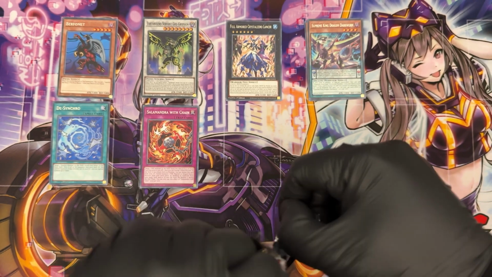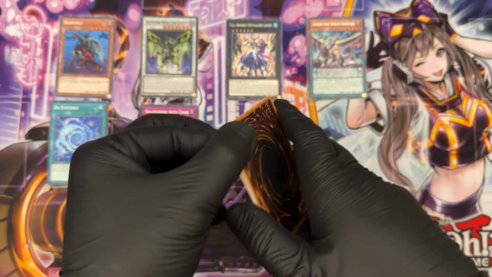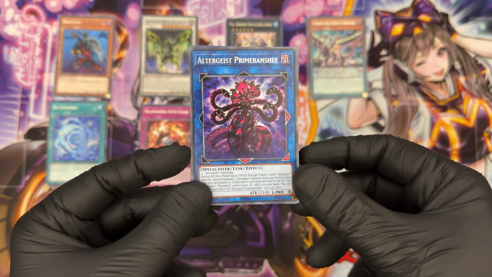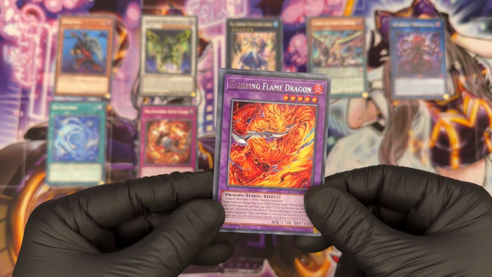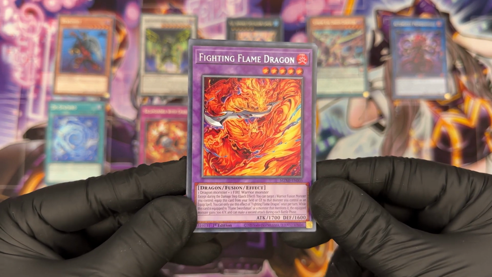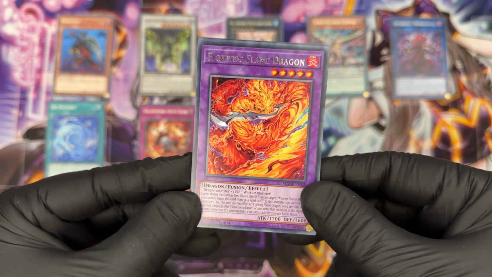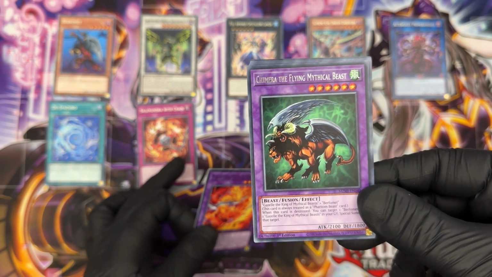So these packs are smaller, but they do come with a punch. So let's see. Altergeist Prime Banshee. Okay. One thing that I always love about YuGiOh is the names, man. The names are freaking crazy. Fighting Flame Dragon. Fusioning one Dragon monster and one Fire Warrior monster. It's cool because back in my day... Oh, Chimera. The Flying Mythical Beast.